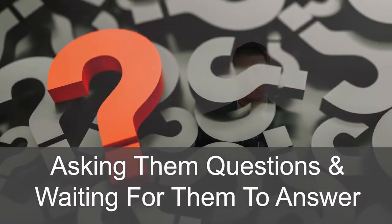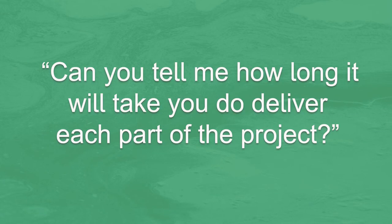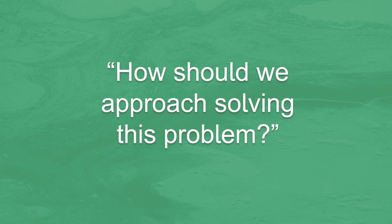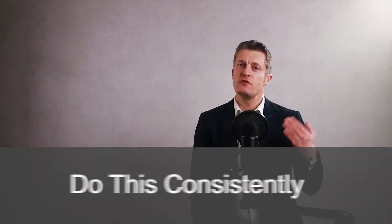The fourth way to deal with employees who ignore you is to ask for a summary and input from them. When I have a team member who doesn't listen, I love asking them questions and waiting for them to answer. This puts the spotlight on them and drives their engagement and interaction with you. Ask questions like: 'Would you mind giving me a quick summary of how you'll achieve this goal?' or 'Can you tell me how long it will take to deliver each part of the project?' or 'How do you think this will benefit you, the team and the business?' or 'How should we approach solving this problem?' If you consistently do this, you won't struggle with being ignored at work or having team members who don't listen.